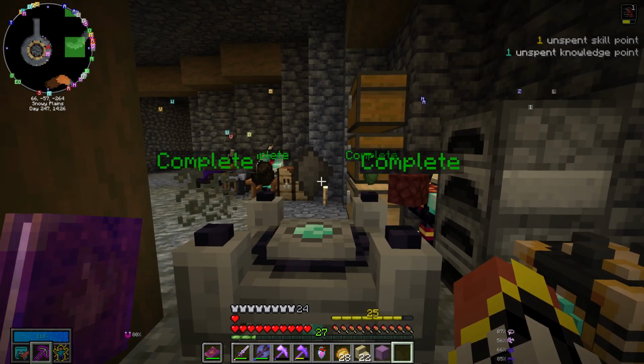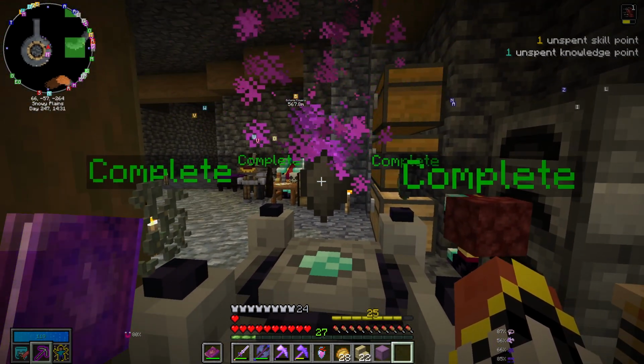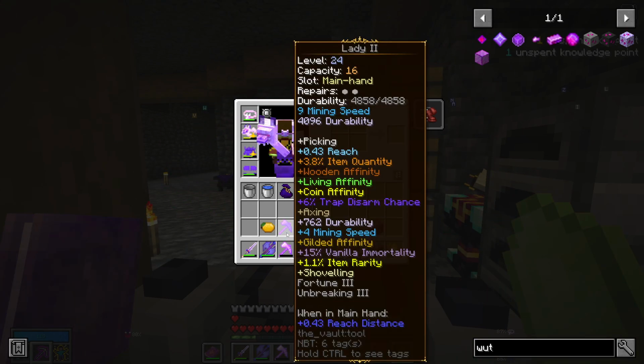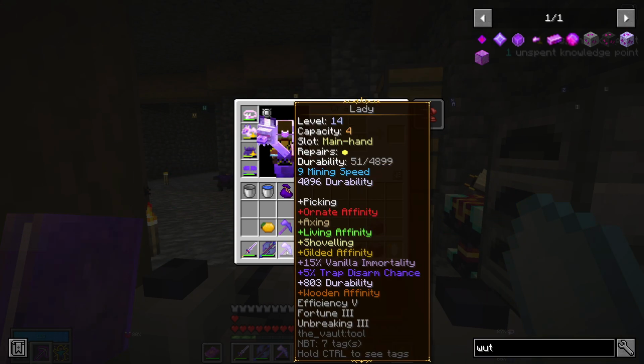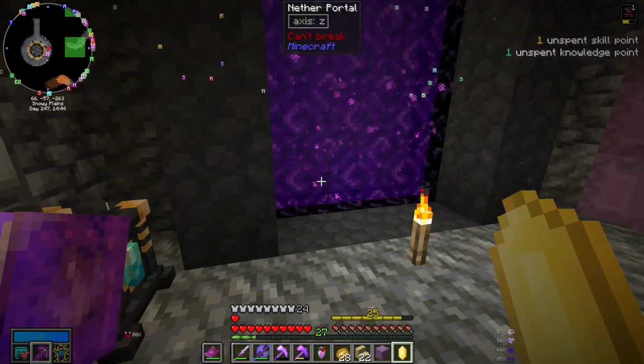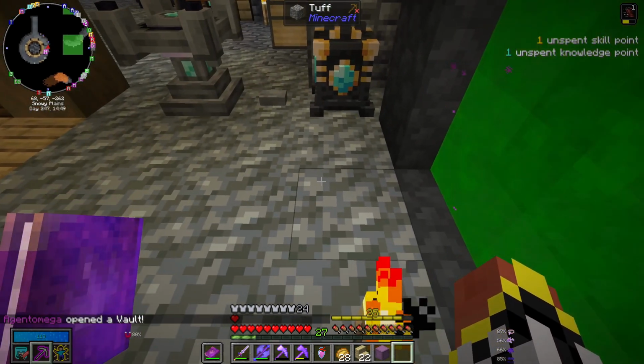So, Lady the Second isn't quite as good as Lady the First. I mean, with the exception of durability and, you know, a whole bunch of other modifiers that Lady the First doesn't have, but its functionality is, technically speaking, slightly reduced, despite technically also being better. So, whatever. We'll get into it later. Let's get into the vault right now.